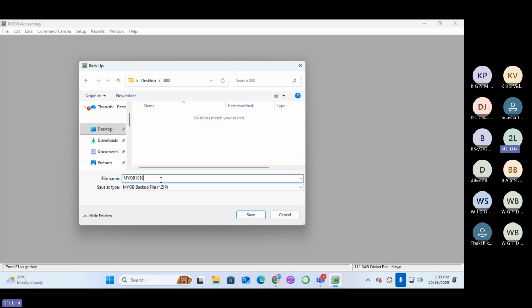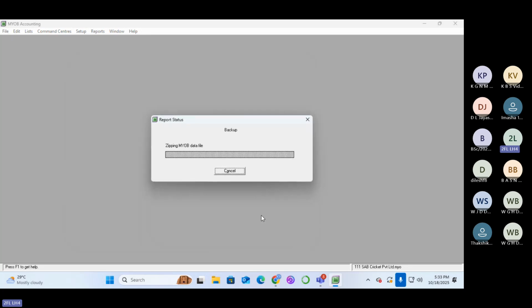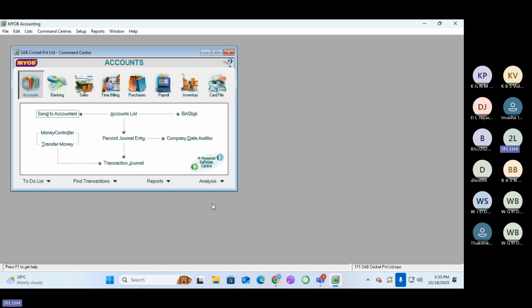Even if you want to change that with any code or something, you can rename it as well. There is no restriction on that. And in Save as type, you can see the backup is saved as a zip file. Now you can click on the Save button. You can see the entire company file is backed up into that particular place.